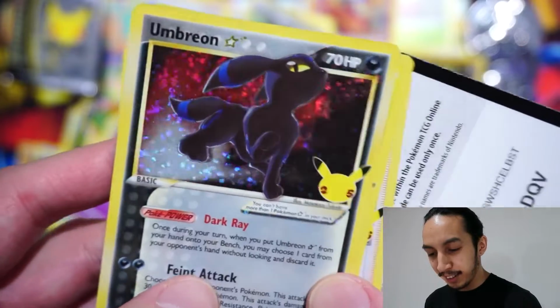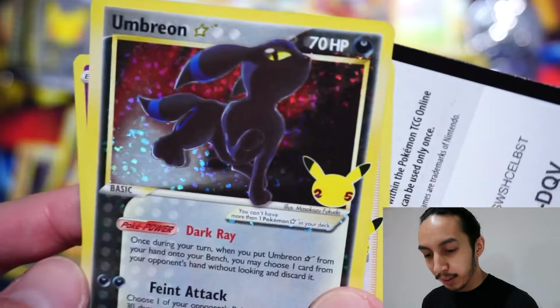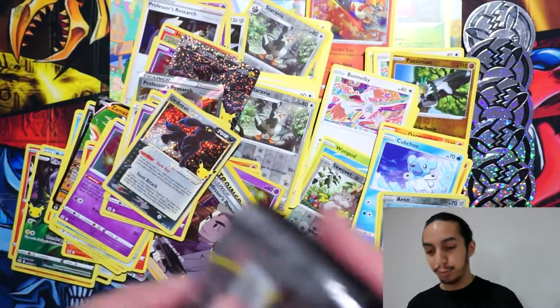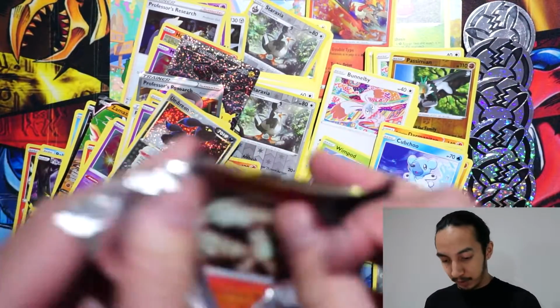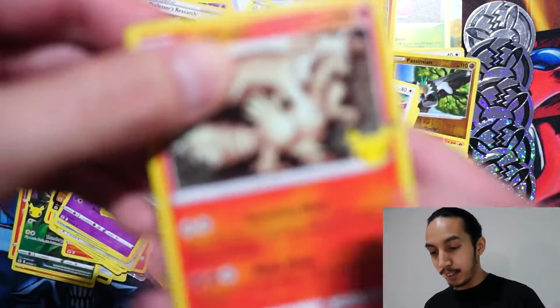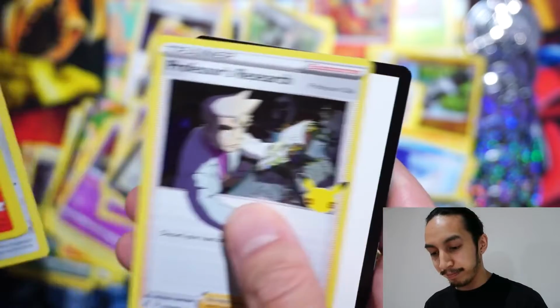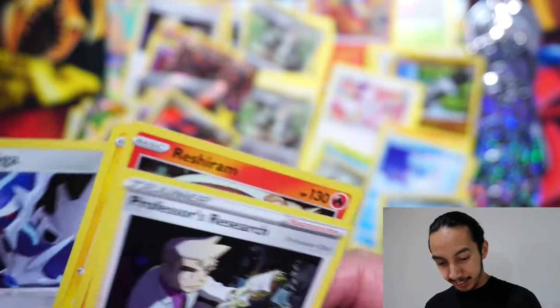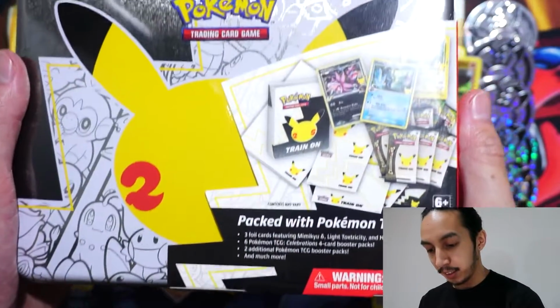It's 1 out of 3. Still looking for the Mew. And the Mewtwo. Dang, Umbreon Gold Star out of 16 packs. Okay, we get a hit on a Mew or Mewtwo here. Which we don't. That's okay. Alright. Let's open the treasure chest.